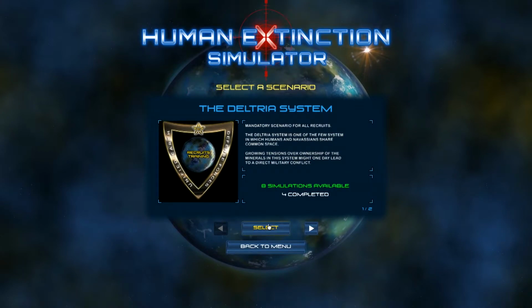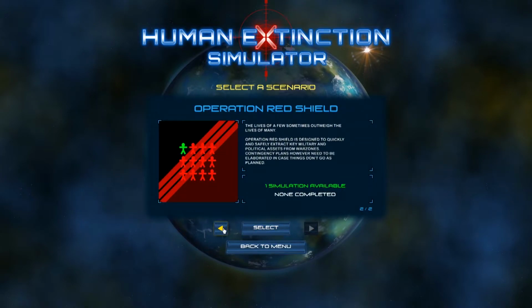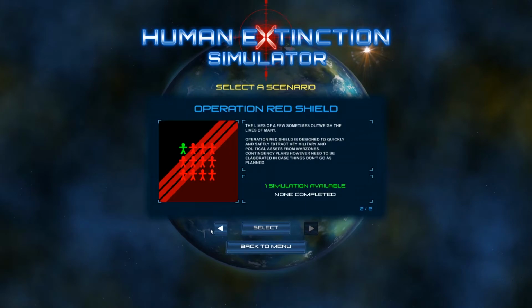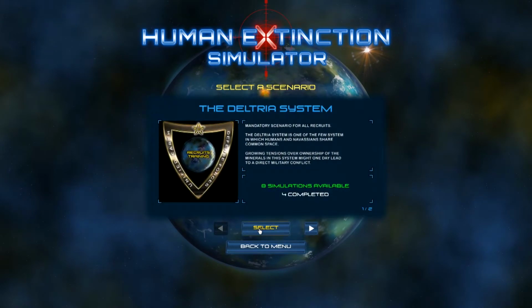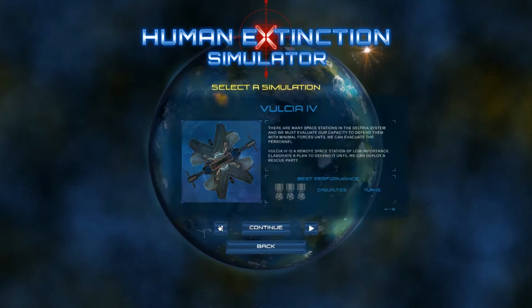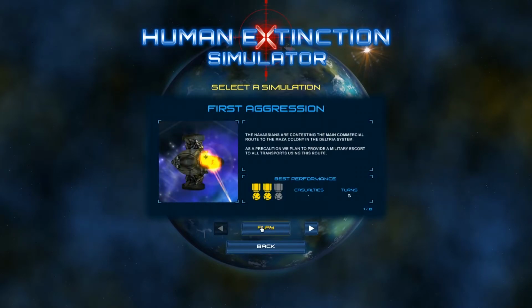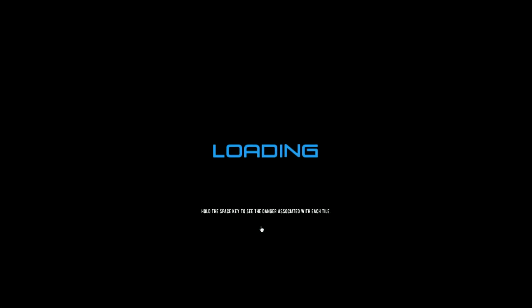Anyway, the demo by itself is not a whole lot. It's 8 basically tutorial missions and 1 actual mission. Now I should point out that this game is extremely hard. I've been playing it for a week and I have beaten 4 of the tutorial missions. I looked at this one and cried a little bit. So I am just going to play one of the basic missions to sort of show you how it works.